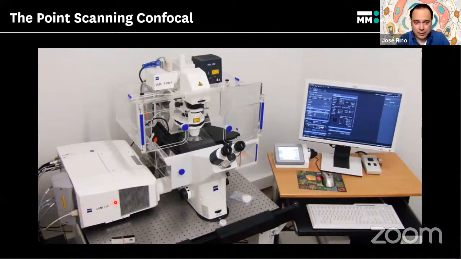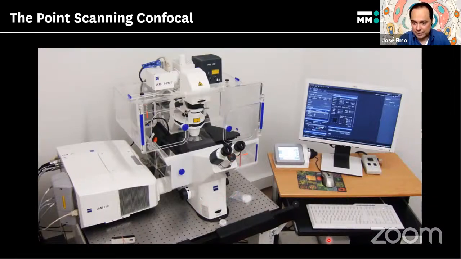It's in here that you have the scanning mirrors and the detectors. The lasers are more to the left. There's an optical fiber that guides the light to the scanning head, and this is, of course, the computer used for acquisition of images with the software that controls it. But this is the scanning head of the confocal. When you look through the eyepieces, you are still looking at the epifluorescent wide field image. It's not confocal. You'll see what you see in a normal wide field microscope.